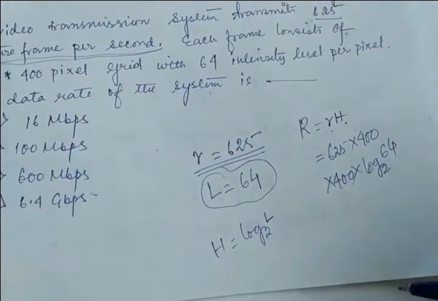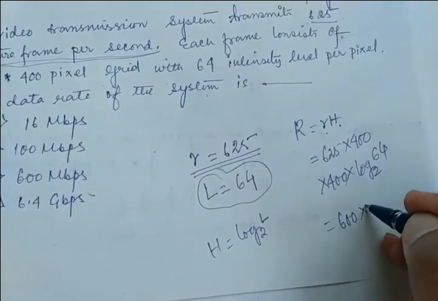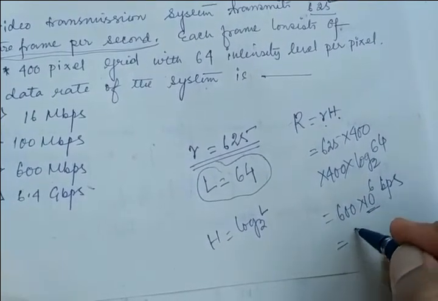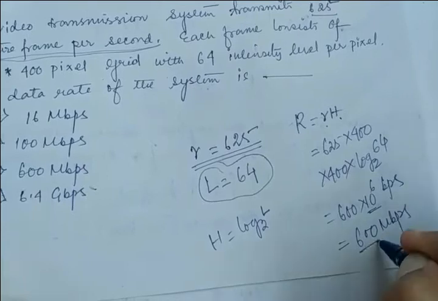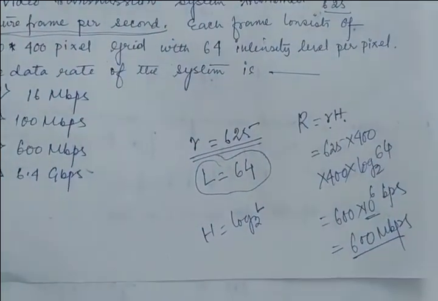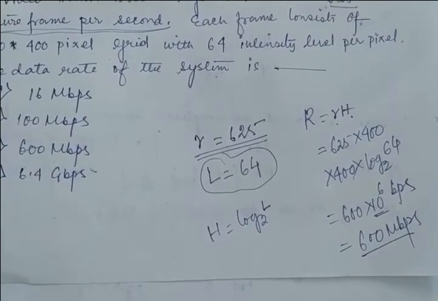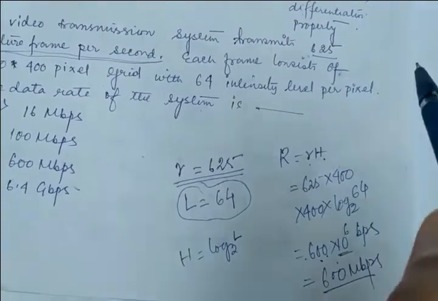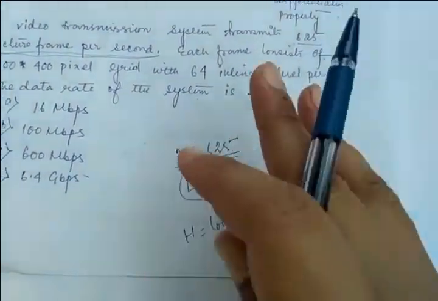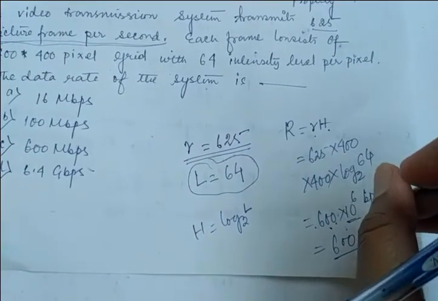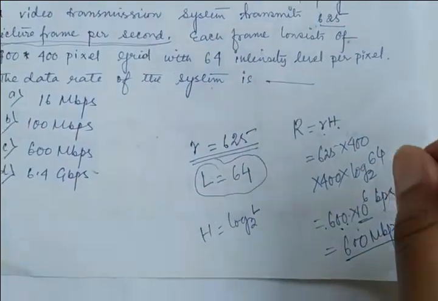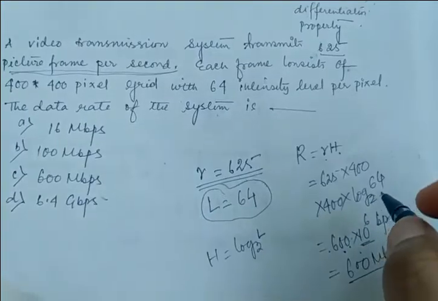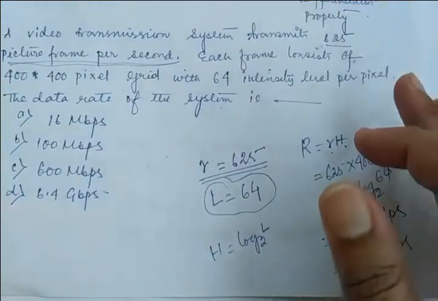This is the total information rate, and the value will be equal to 600 into 10 to the power 6 bits per second. So 10 to the power 6 means mega, so you can easily calculate Mbps. Got it? It's very simple. These questions in various forms come every year in GATE questions, so you have to gain the knowledge of that. Just find the clue and proceed with your answer. Nothing complex about that. Please go through the various questions that I am sharing with you in various forms, and it will help you a lot, right?